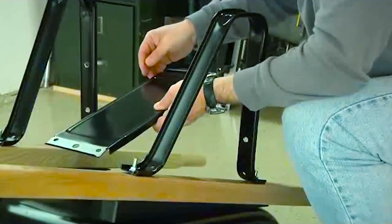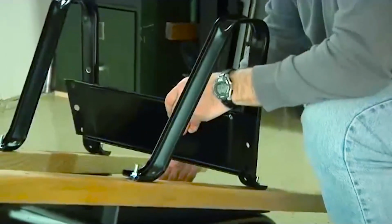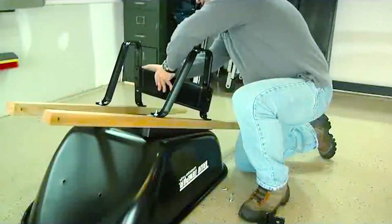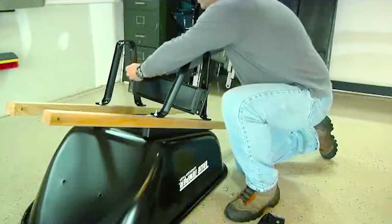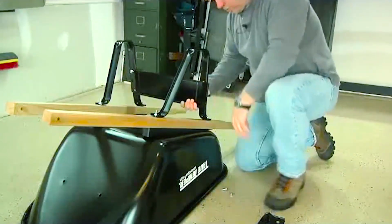Now we're going to attach the leg brace. When attaching the leg brace, make sure that the short side of the leg brace is oriented toward the tray and the long side of the leg brace is oriented toward the bottom of the legs. Attaching the leg brace is very easy. Just place the leg brace against the back of the legs, use a short bolt through the leg and through the leg brace, and loosely secure it with a nut. Again, just finger tighten, don't tighten it with a wrench yet.